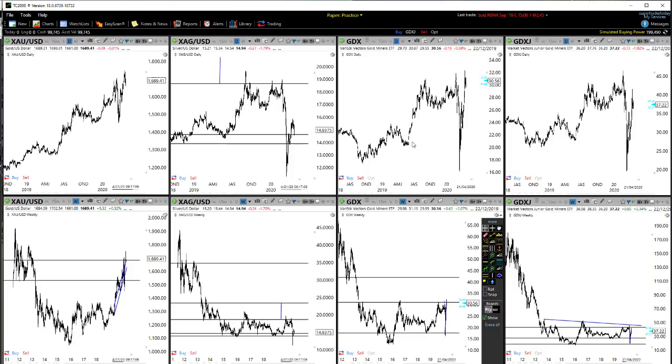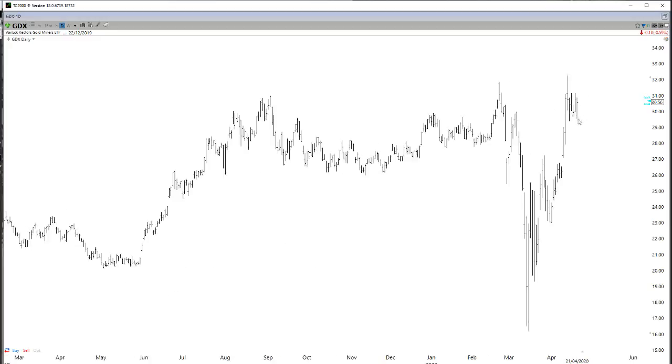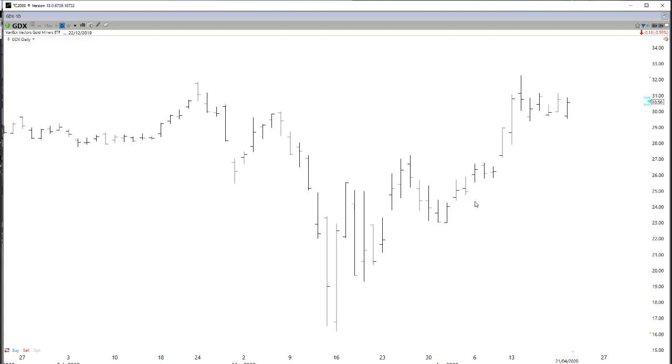If I go back now and bring up the daily chart, as we can see on the daily chart, V bottom, right? Look at this, massive V bottom action. Don't you love it? Big strong move down, big strong move up. What does that mean? We've likely bottomed, V bottom. We're doing a bit of nothing right now, a bit of a sideways movement through here, and if I open up my chart a little bit more, we can see a very, very nice stair-stepping movement.